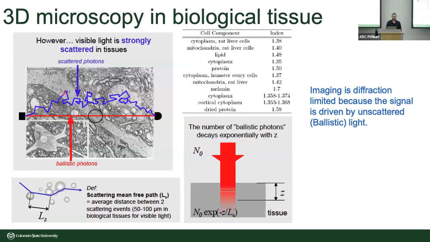So here we're illustrating the difference between ballistic photons, which you can picture like cannonballs. They fly right through the tissue unperturbed. They arrive at their destination as though the tissue wasn't there at all. Scattered photons can take this meandering path. And there's some probability that they'll encounter this heterogeneity in the tissue and be scattered into a different region. We usually categorize that by a scattering length. One convenient way to think about that is it's very analogous to Beer's law.